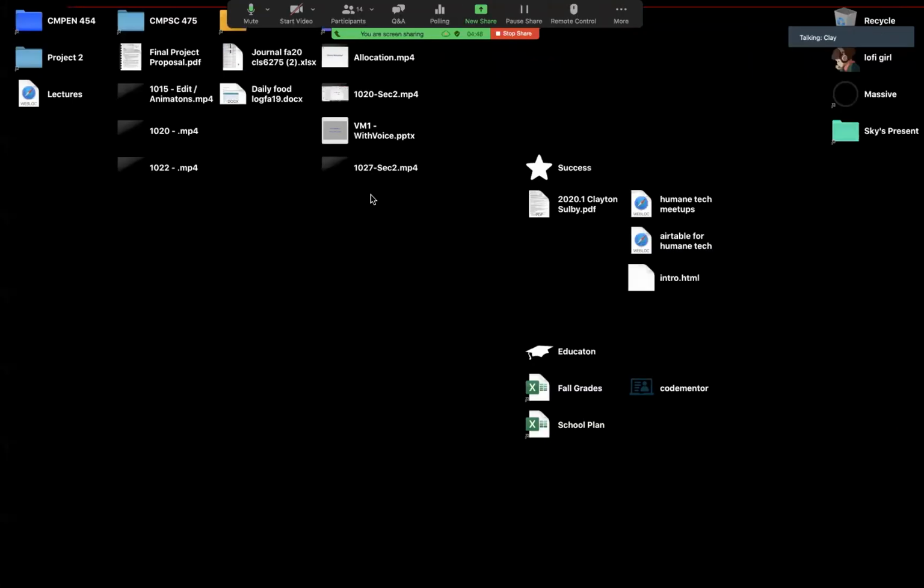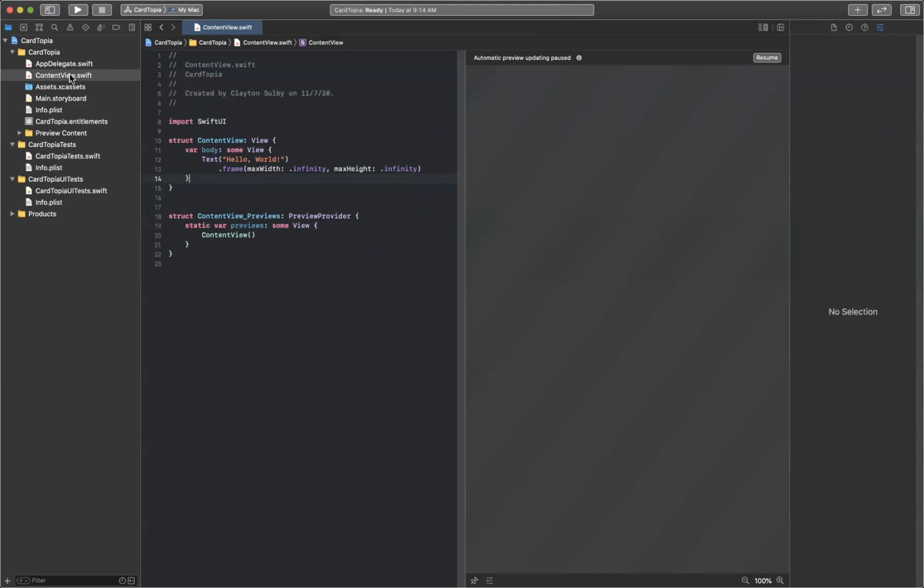Can you guys all see my screen? So we're going to be modeling cards, right? What I had initially made was a card game that has assets and images and all that. We don't need to get into that if we don't want to. I just wanted to start building an app. This is all from scratch, and this is what is possible when you get a good grip on Swift.